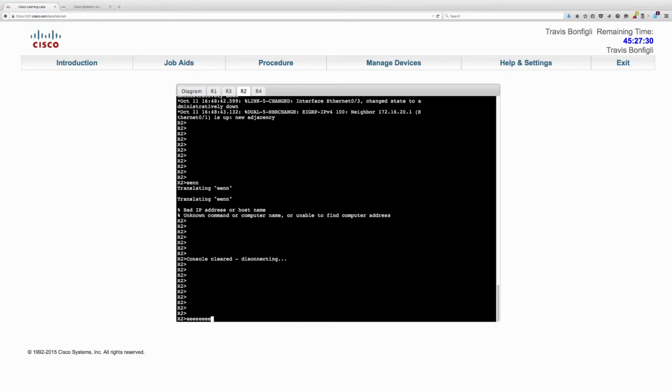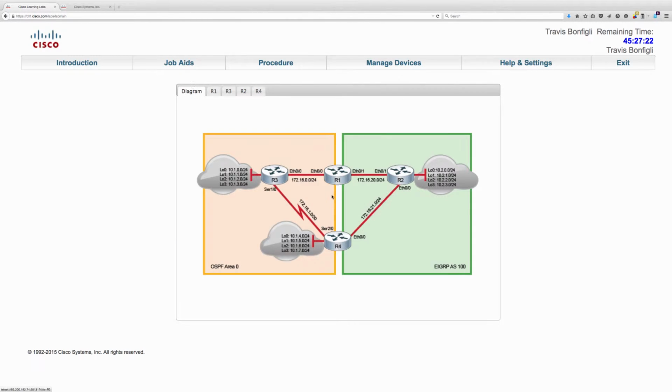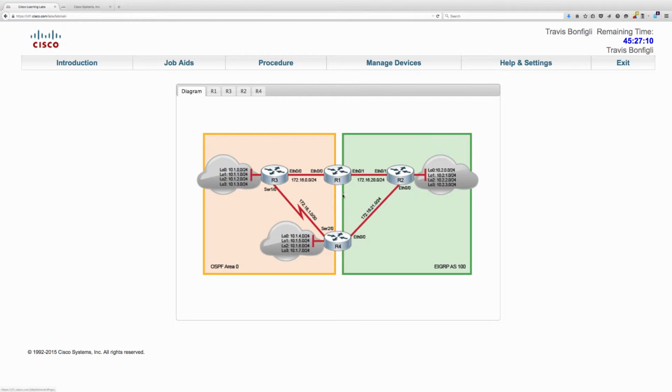Yeah, it's giving me 2 characters for every 1 character I type. And so that's going to be a problem. We may have to continue on here. Yeah, so we'll continue on without router 2. And let me see what that's going to impact. So we're going to have an issue. We're not going to be able to validate the redistributed information that we're getting from router 2.